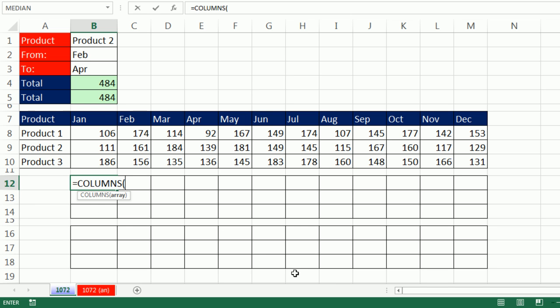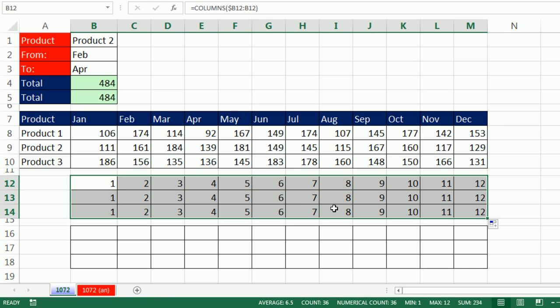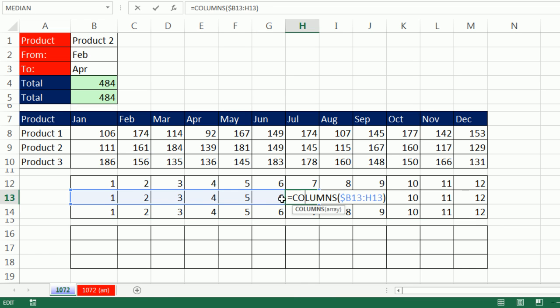Now we're sitting in B12, so I'm going to do $B12 colon B12. That's an expandable range with the B locked here, but not here. So as we move this way, Control Enter, it will expand. So when I look at any point here, you could see that B's locked, but that's not. When I copy this down, at any point, boom, now it's looking at this row, counting the columns.